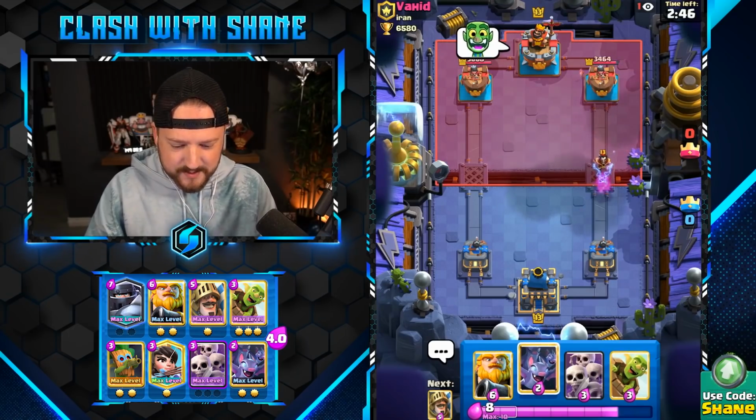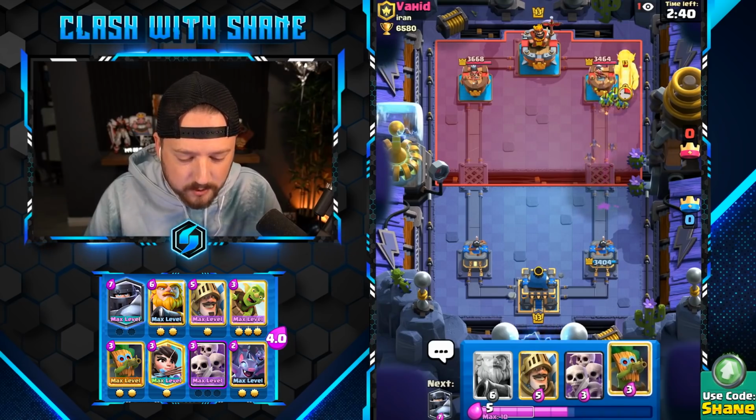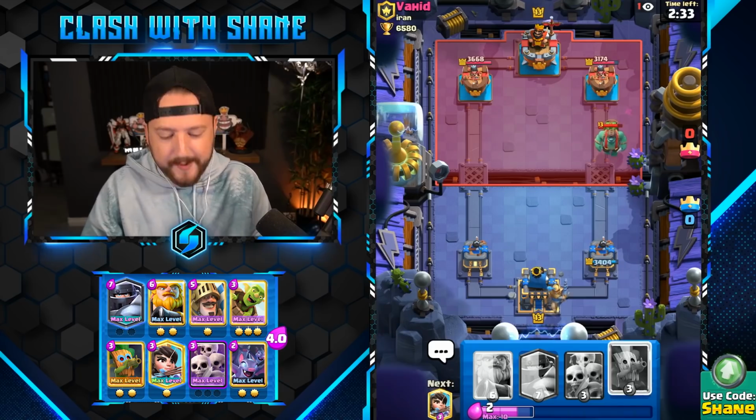An E-Wizard was my next guess, but I didn't say anything. Come on, barrel, get to the tower, go barrel, please, sir. Goblin Gang, oh, it's a Sparky deck. Oh no, please don't be Sparkinator. This deck gets actually destroyed by Sparky.